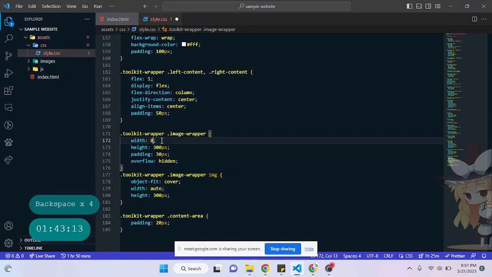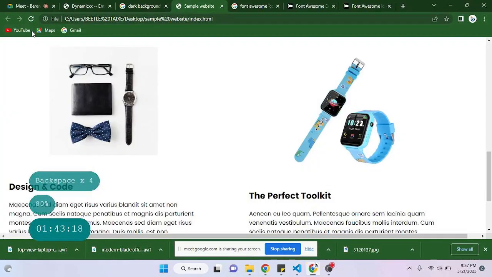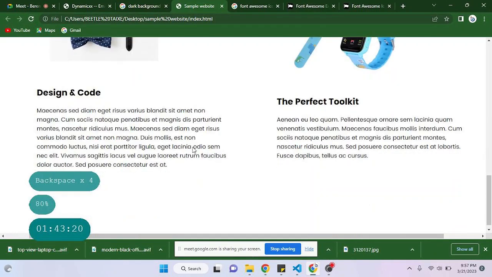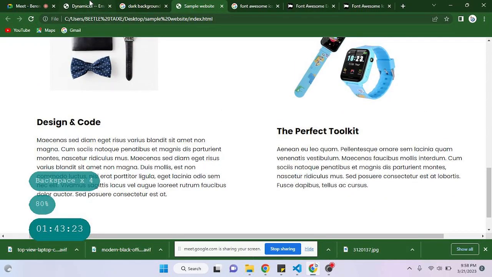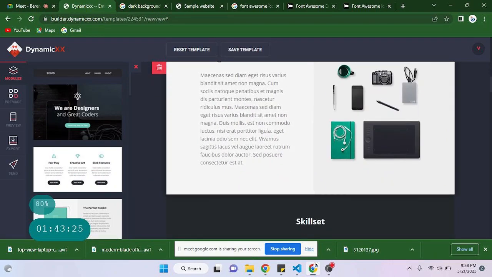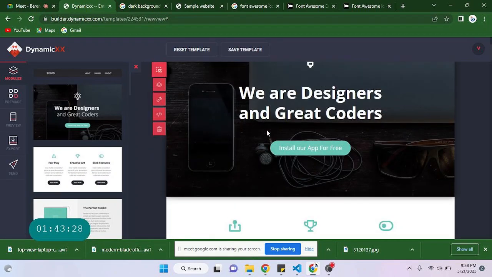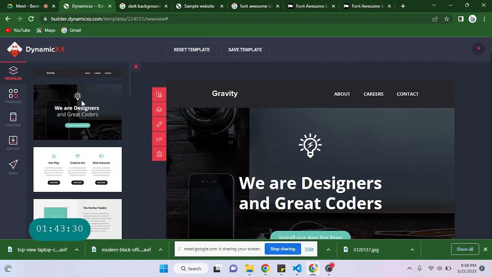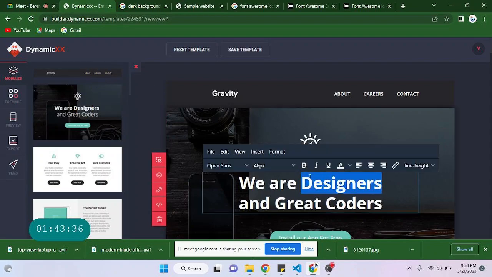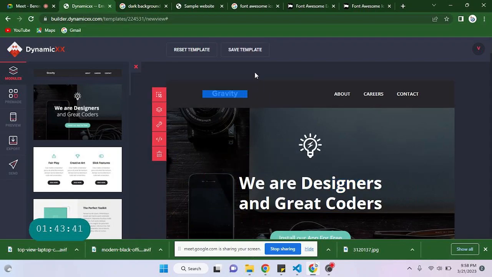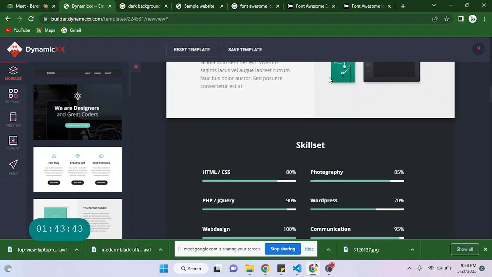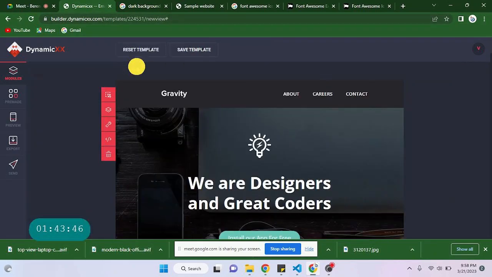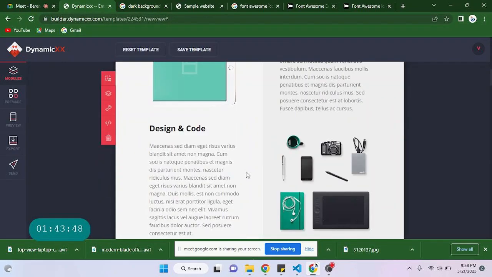So another thing is, we might even add the width to this guy here. Let's make it 80% of the parent's width. Alright, so the next thing to do now, when you look at this, is that we are not viewing it on a full screen. Let me see how we can view it on a full screen. I think there should be a way to do that.